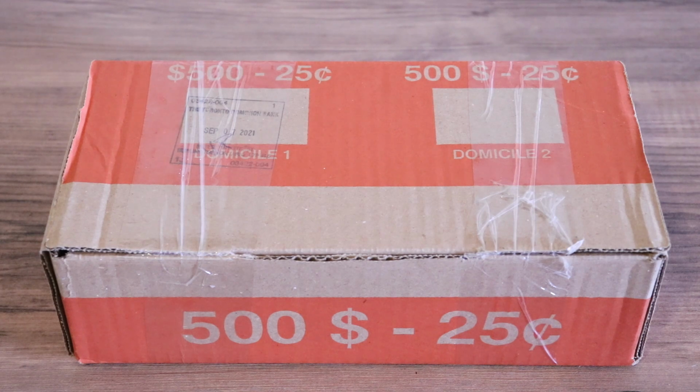The biggest indicators of ARP rolls is if they are machine wrapped and they have enders that are not brand new and uncirculated, but they are not any older than the year 2000. Now, if you search through these ARP rolls, you will never find anything before the year 2000. You will never find any silver. The only thing that you can find that will be any good is maybe some of the newer colored key dates. But I would say for the most part, hunting ARP rolls is a complete waste of time.